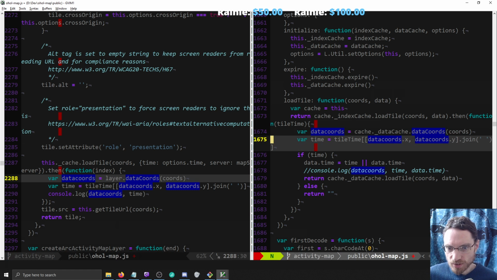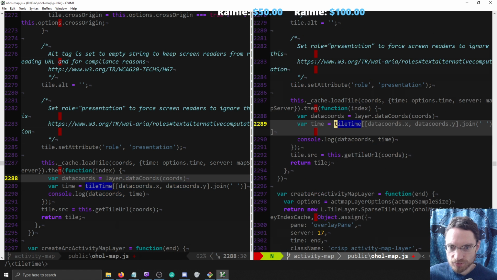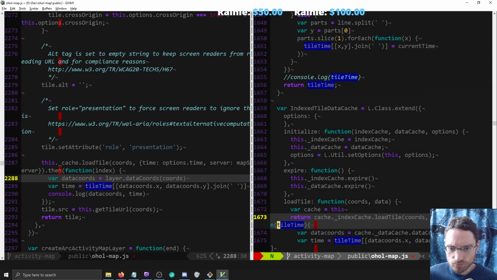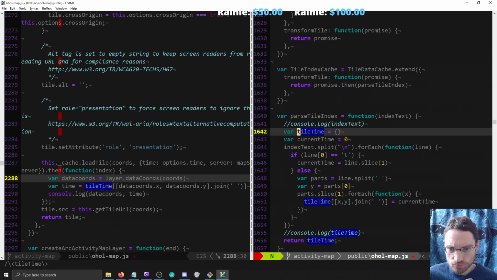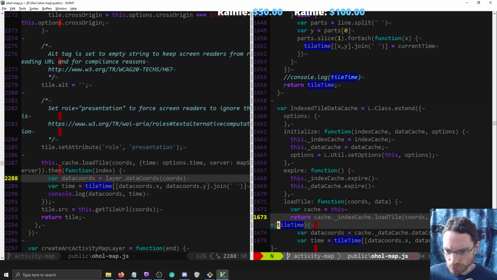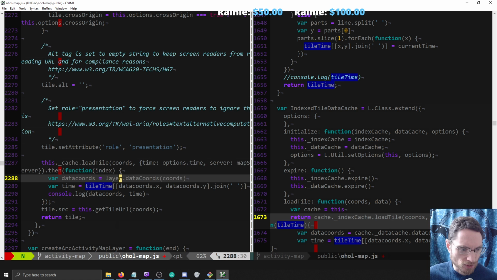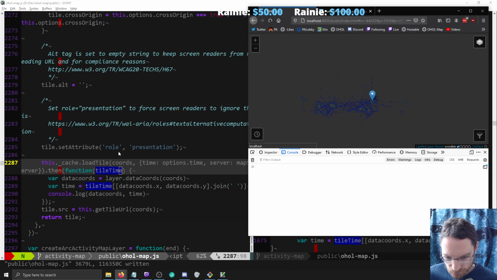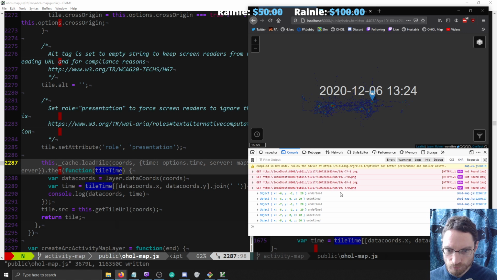Oh, and then tile time is, I think, a global. Or no, maybe your local reference, then function tile time. Even though we don't care about the times here. Okay, so those missed. These printed later.